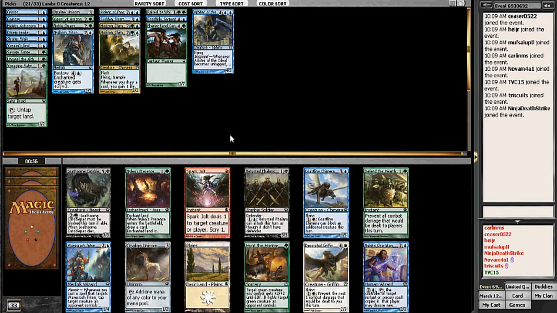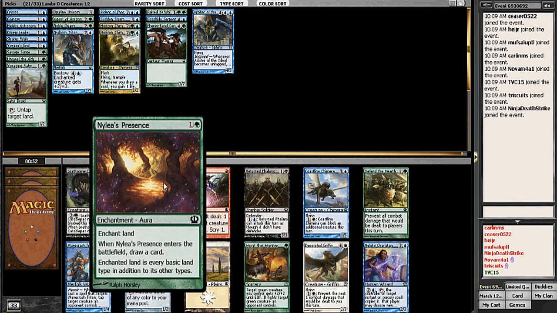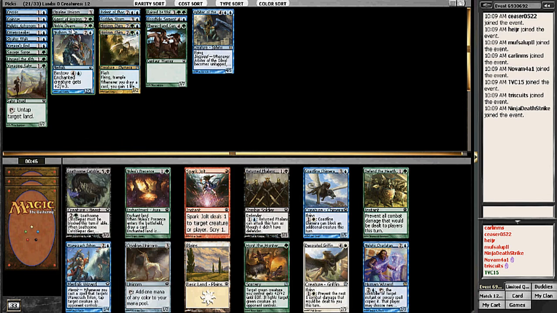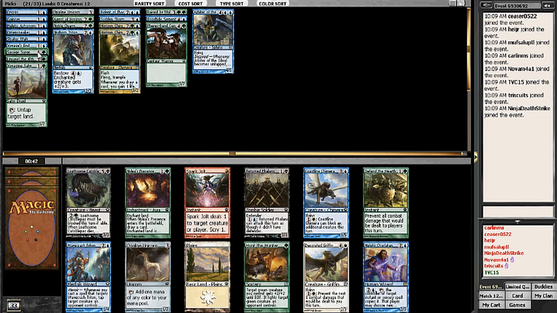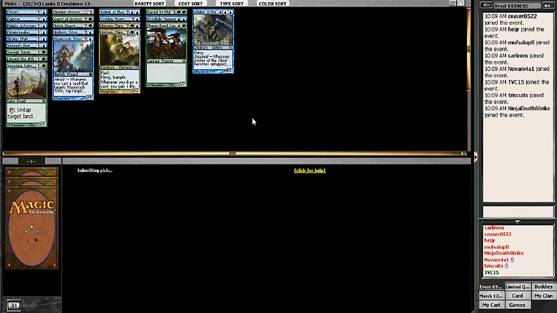Ooh, alright. Wavecrash Triton is not bad. Nylea's Presence is okay, but I don't think we want it here. I think we'd rather have the Triton. How many ways do we have to target it? 1, 2, 3, 4, 5. Yeah. I think this is the guy we want over the Nylea's Presence. It's close, though.